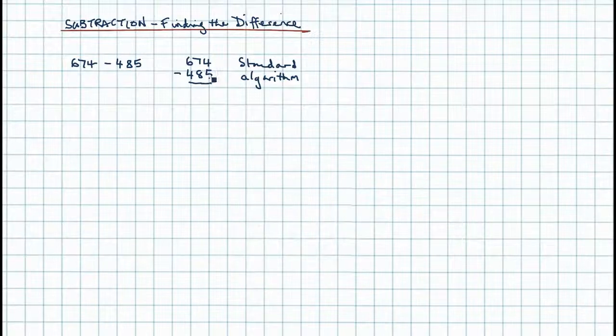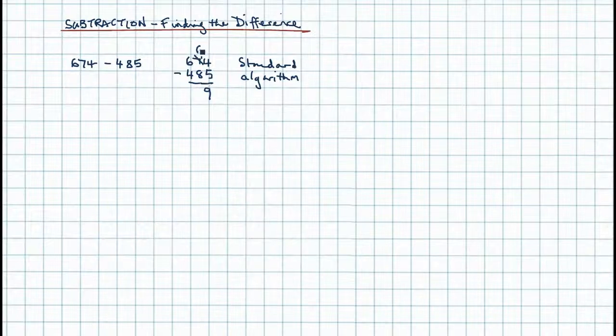So the 5 from the 4, well, people say won't go. We're going to question that in a minute, but we immediately get into this borrowing method. So we take 10 from the 70 here, write it as 6, so we're in the tens column. That actually means 60, but we've now got a 10 in our hand, as it were, and we can write that here, so that 4 becomes 14. This is how the standard algorithm works, and 5 from 14 will give us 9.